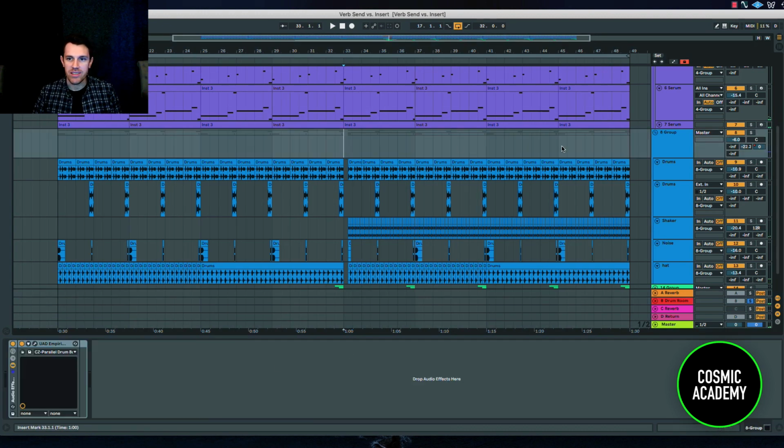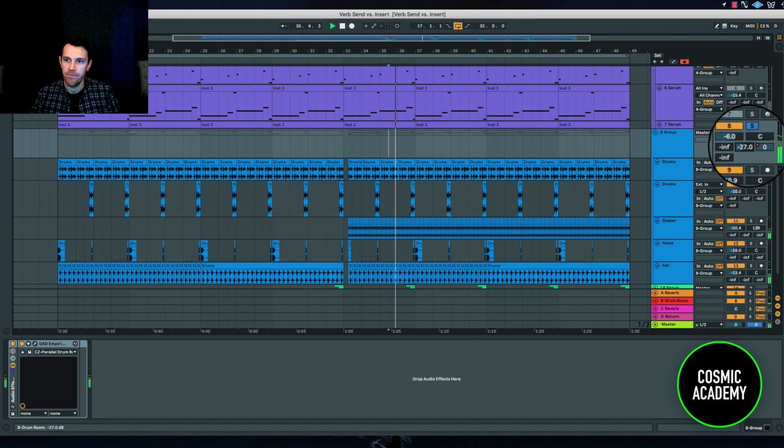and I just blend in the little bit of reverb that I want. So just to listen to that one more time, I'll put the drums on solo and I'll just blend this up and down, and you guys can hear how it keeps the drums in the same space. They share that shared room, if you will.